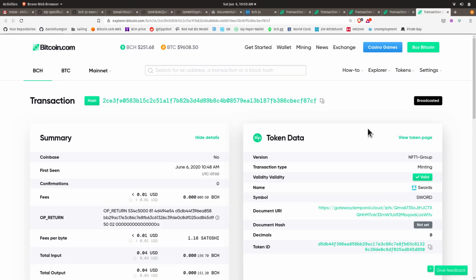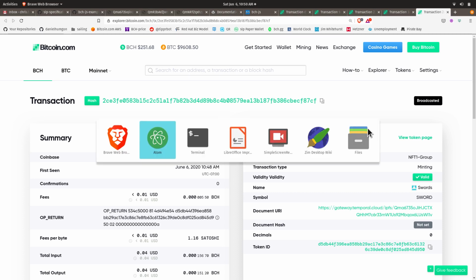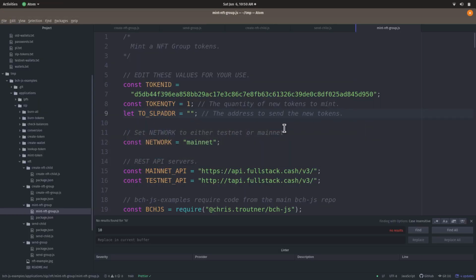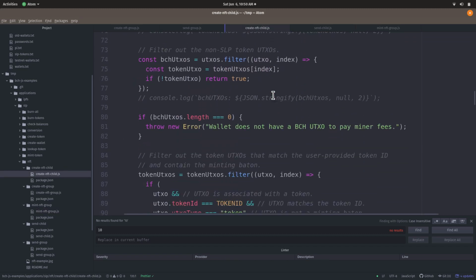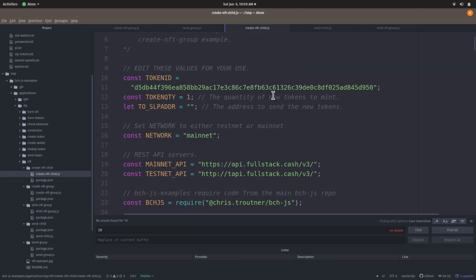Okay, so now that we've minted another group token, we can consume it to produce another sword, another specific NFT sword. So we're going to go back to this create NFT child, and the token ID hasn't changed. We're just going to create one child. We're going to send it back to ourselves. We're going to use mainnet.